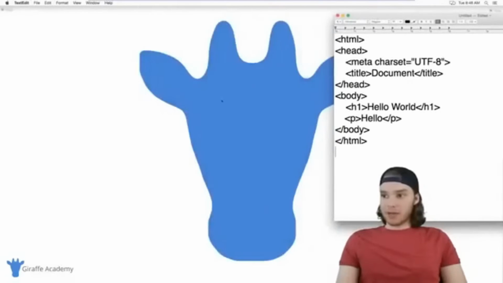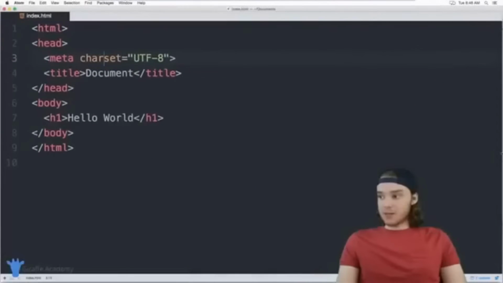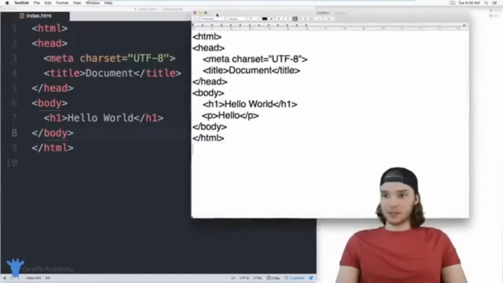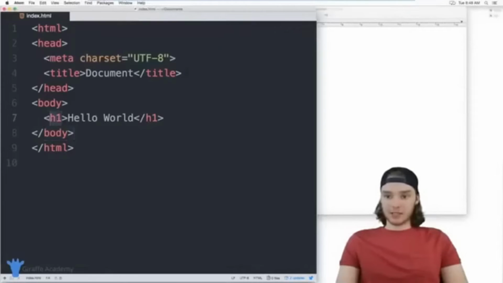But something more complicated would be a program like this. This is called Atom, and this is one of those text editors I was talking about. This makes it a little bit easier for you to write the HTML. You can see it's formatted a little bit differently, right? This is the same code, by the way. Over here, these little tags are colored. This is colored up here. So there are different colors. Generally, programs like this will allow you to choose different themes, so I could make the whole look and feel of this different.